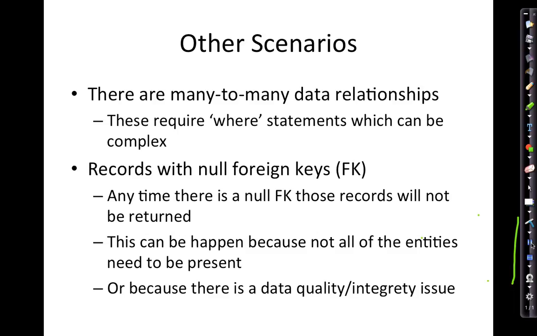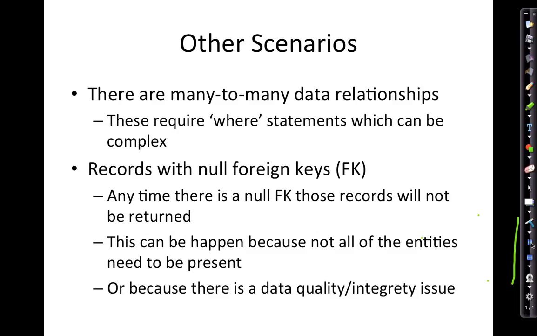This screen illustrates 2 situations that you would have to deal with as a data analyst. The first is when there are many-to-many relationships in the database schema. When 2 tables are in this kind of relationship, there is an intermediate table which tracks all of the unions between the 2 tables. This situation requires several where statements, which can be quite complex. So the number of many-to-many relationships you have will impact the type of queries you must write.